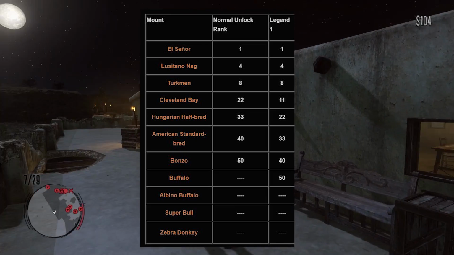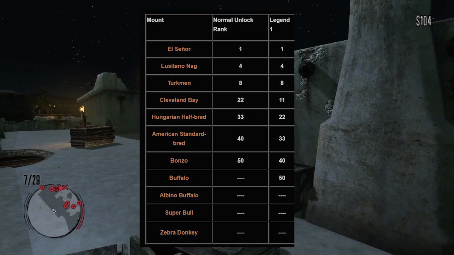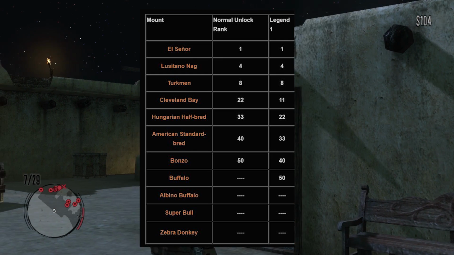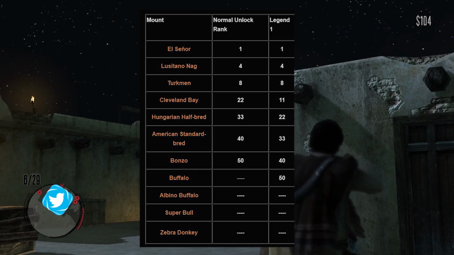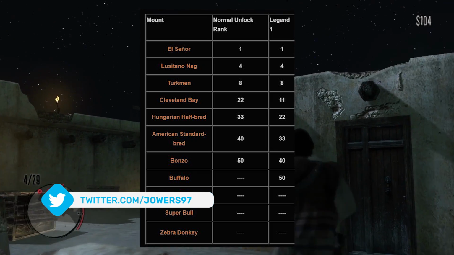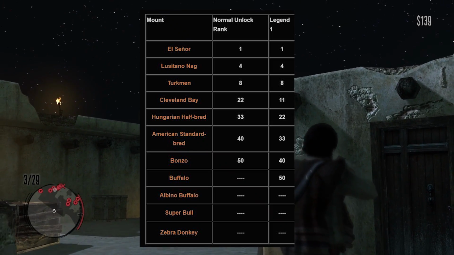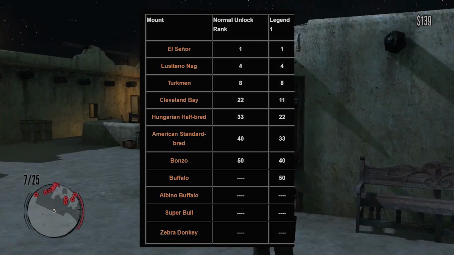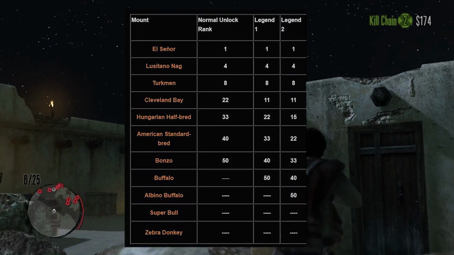But this time when you go through, certain mounts actually have a lower rank to get to for you to unlock them. The low level ones are all the same. But once you start looking at the high level ones, like the bull, which is the Bonzo, as a Legend 1 going through this, it requires you to get to rank 40. Which means when you get to rank 50, you now unlock something that you didn't have before, which is the Buffalo. And then you have the option again whether or not you want to carry on playing, or you want to reset to try and push for rank 50 again, which you get the Albino Buffalo.